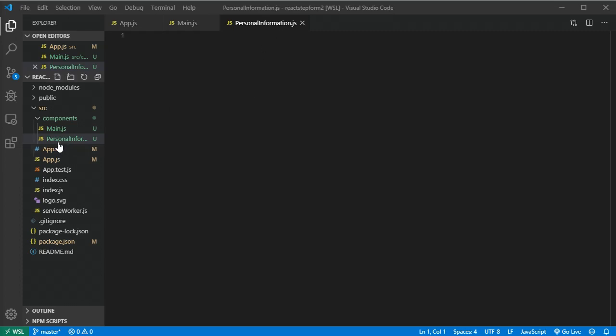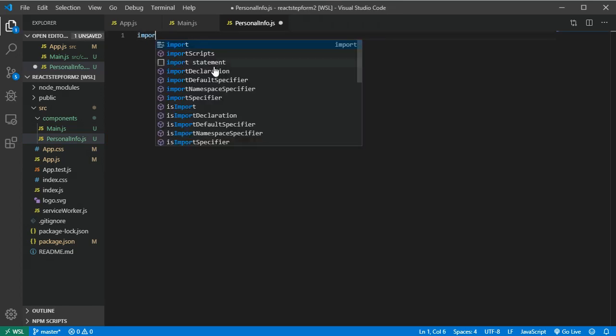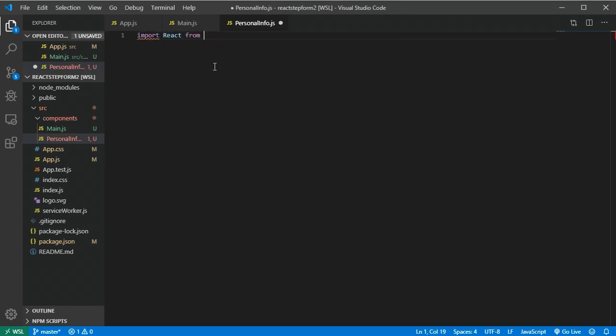We can actually make it smaller. Let's do personal info, and here we will import React and Component from React.